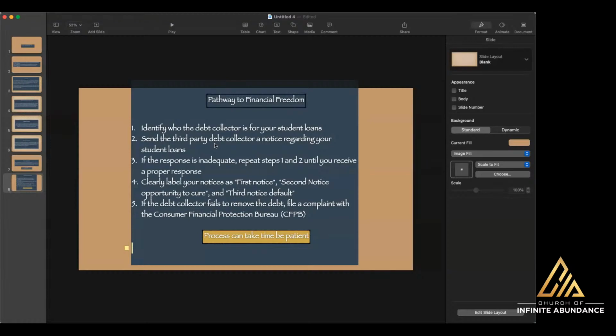And what they will do is when you send this packet out, they're going to send you a big, thick packet that says your loan documents inside. And it's all going to be photocopies of junk. Don't even open it up. Just stick it on the side. I used to open them up and look at it and put no contract. What you do is pretend you never received that packet.